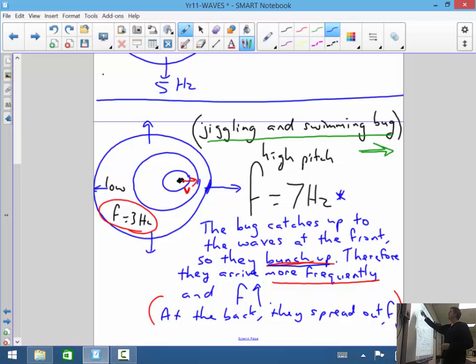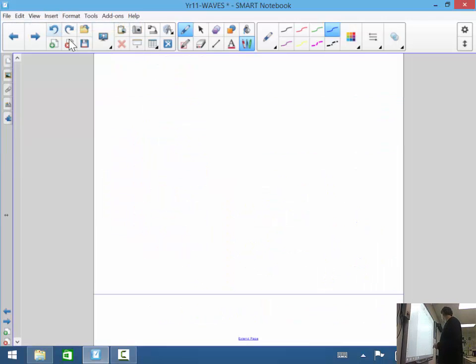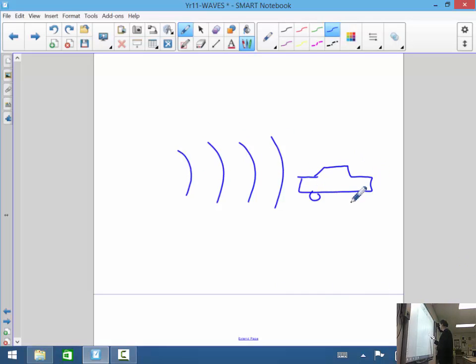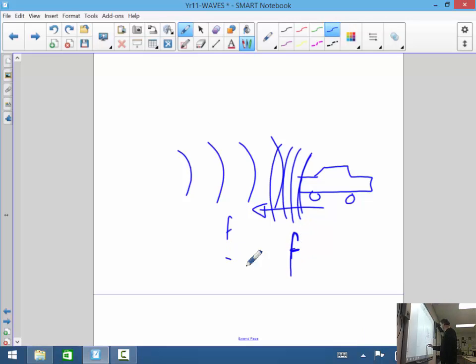You can do a similar thing here with radio waves. If a radio wave was sent to a car like that, fairly spread out, as the car approaches you and the waves reflect off the car here, you'll find they reflect back much closer together when the car is moving towards you, because there's a frequency change from this bouncing back. And the difference in frequency here, between the low frequency and the higher frequency, can be used to work out how fast the car is going, which you can use in police radars and so on.